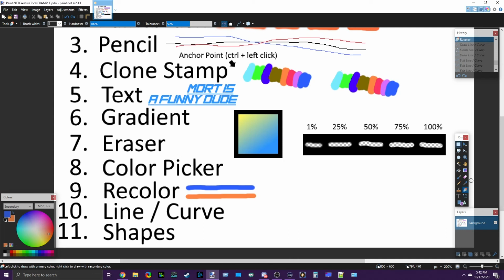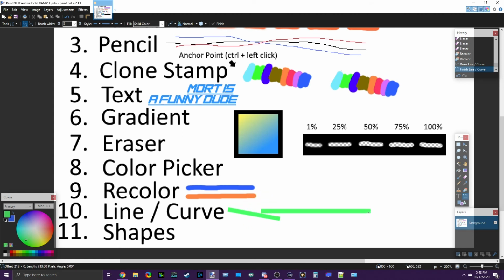The next tool I'm going to be covering, the line tool, is one of my personal favorites and one that I use more than pretty much any other tool because this tool allows you to draw really straight lines, or lines honestly, that go in any direction that you could possibly want. You can even have them rotate along a degree axis or be perfectly straight. You can bend them. You can do pretty much whatever you need your lines to do.